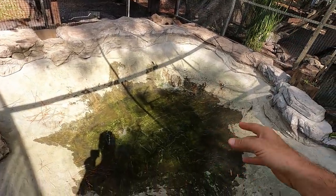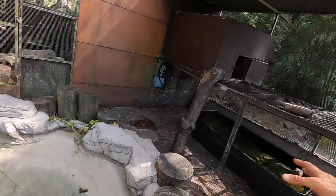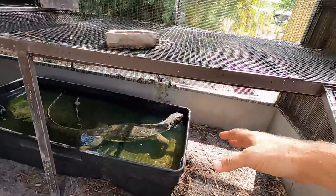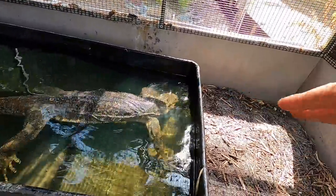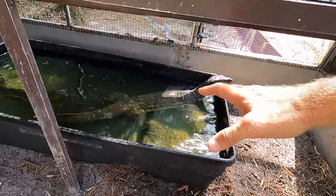There's a lot of sludge at the bottom. I am gonna break a hole in this so that it can just drain. And I'm gonna control for the next couple of weeks that Slinky's in here. We're just gonna keep him in this waterland tub that I had for some turtles. I had an extra one.